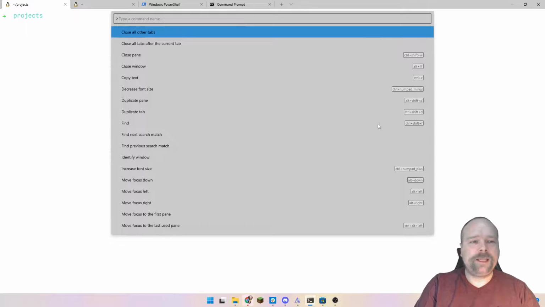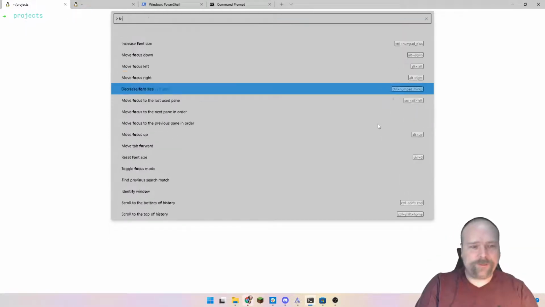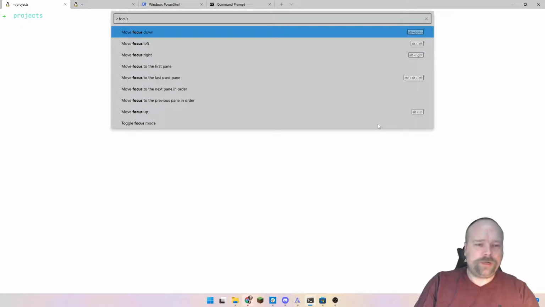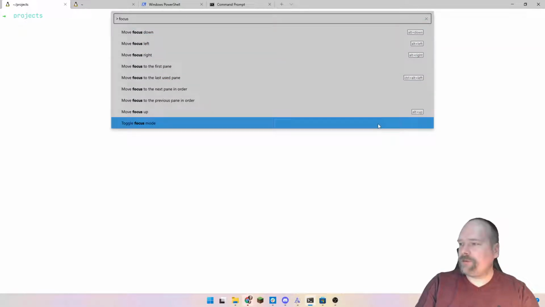So I had to look it up on the internet, and then it says press Ctrl Shift P, and here we get a lot of settings that we can use for our terminal. And here there's something called focus. Toggle focus mode. Look down here, this toggle focus mode. This was enabled by default on my terminal. So then I'll just enable it now.